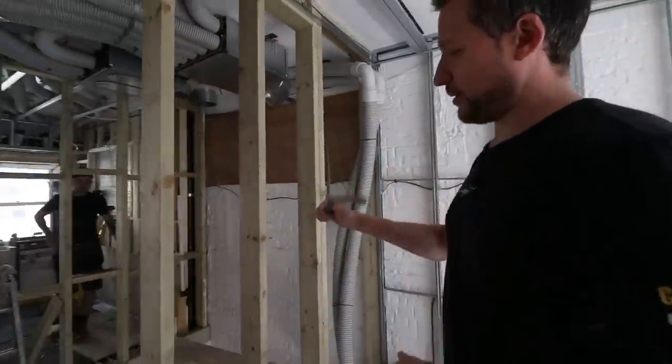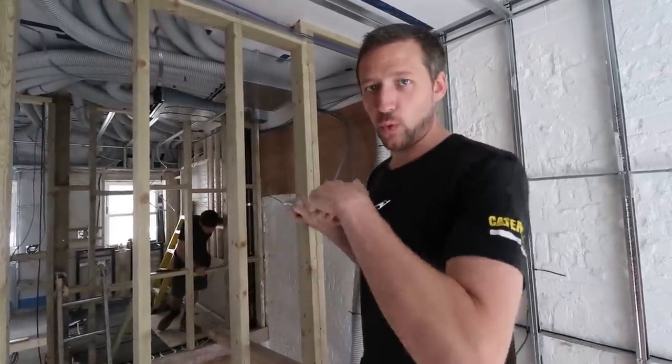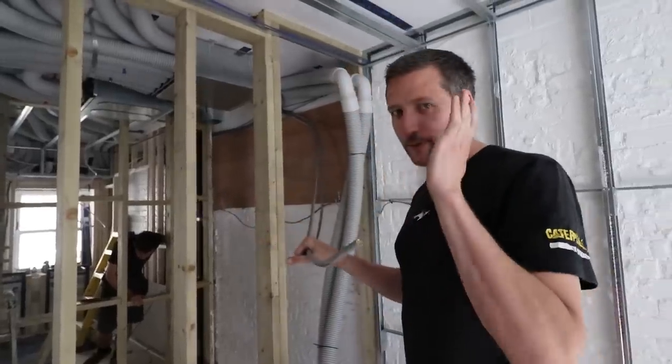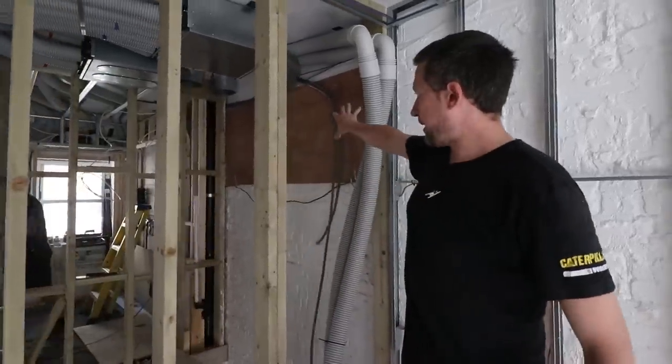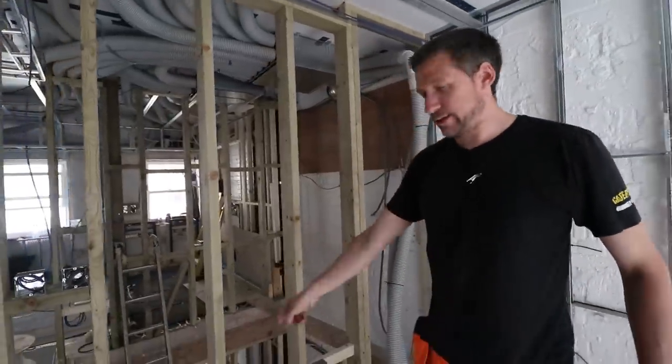Check these bad boys out. It's basically four Cat 6s inside one cable. And it's something like £500 a drum. I mean, it's just mad money, but it's nice gear. So we've got two of those going to feed the data cabinet, and those basically run all the way down these trays in the riser down to the basement.